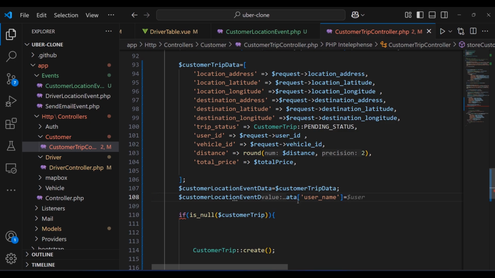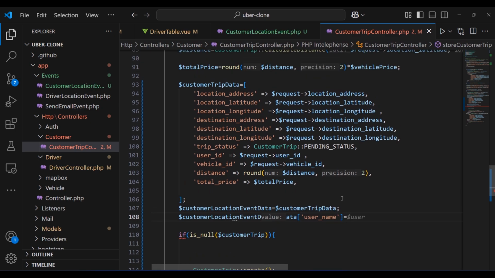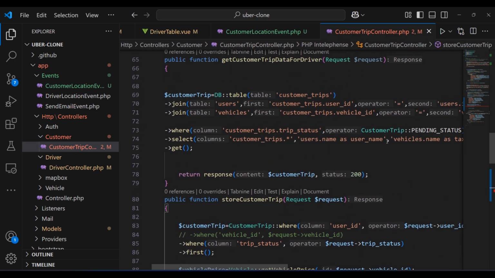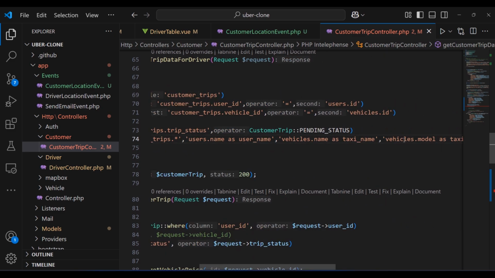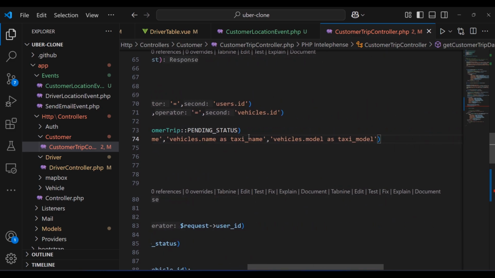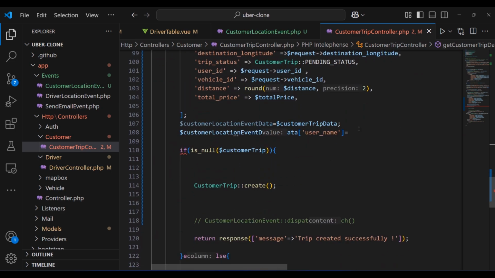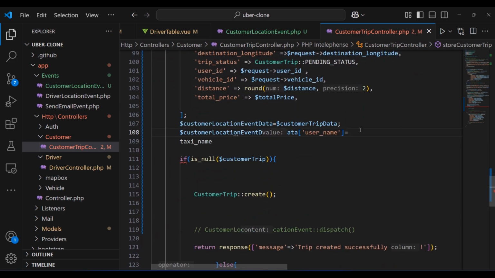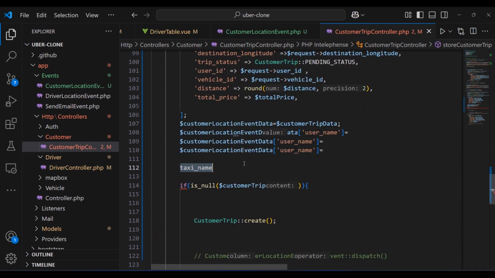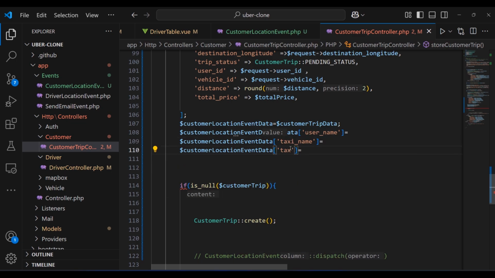We pass the username. Let me copy here. I'm going to pass the taxi name here and the taxi model. Here I'm passing the taxi name, and here the taxi model. We need to return these keys.